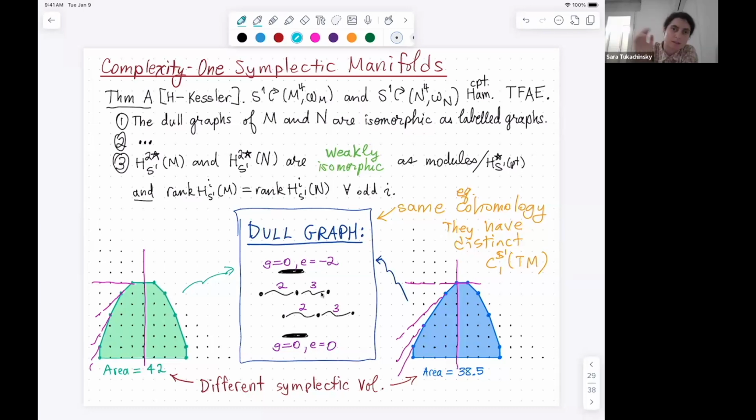Sorry, can anything be said about higher complexity cases? That is a very good question. The short answer is I don't know. A lot of this relies on this generators and relations presentation. That's how we understand the algebra, the generators and relations presentation, and how that lets us really get a strict hand on the algebra. In higher dimensions, I don't have any idea about how to do that, although I think Liat and one of her postdocs are working on how to extend that, but I don't quite know how it works.